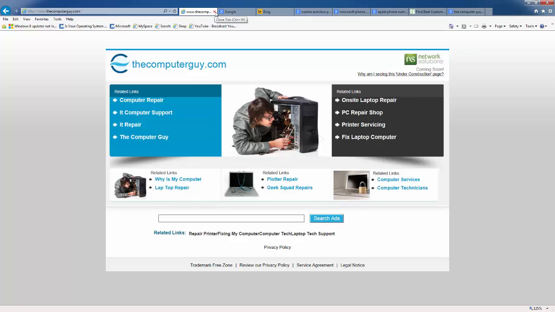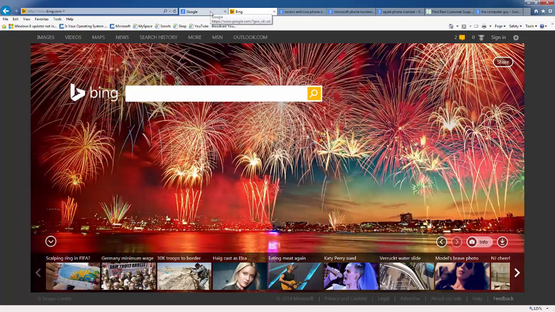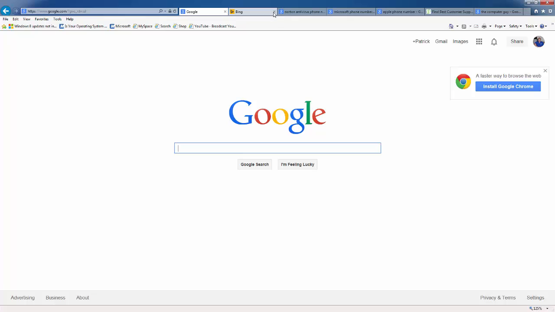So we're going to get out of that. And next up, we're going to talk a little bit about Google. You can use Google, you can use Bing, you can use Yahoo, whatever you want to use. Anyway, for this example, we're just going to use Google. And someone says, well, I've had problems with my computer. I've got Norton antivirus on it. I'm just going to Google Norton. I want to call those people up and I want to talk to somebody.